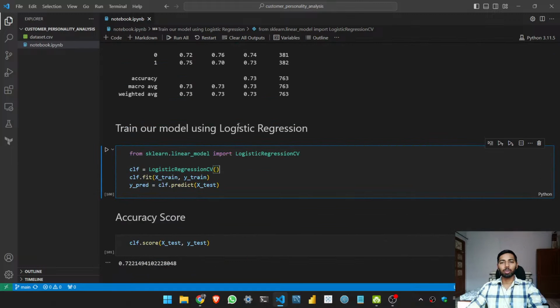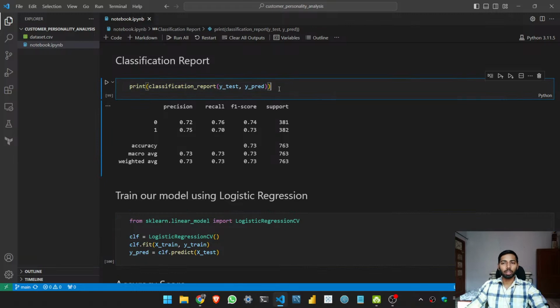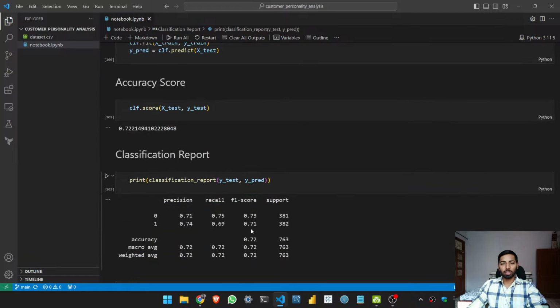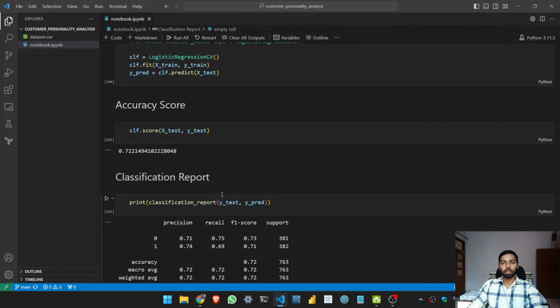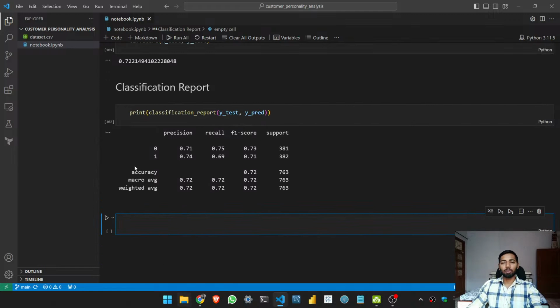So now we will train our model for quite a few algorithms in this list, and find the best fitted model for our problem.